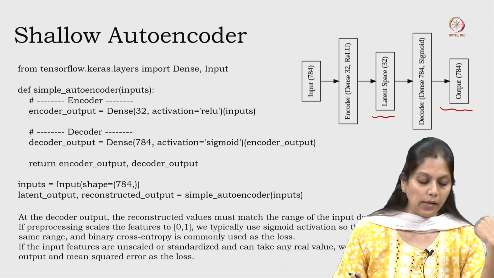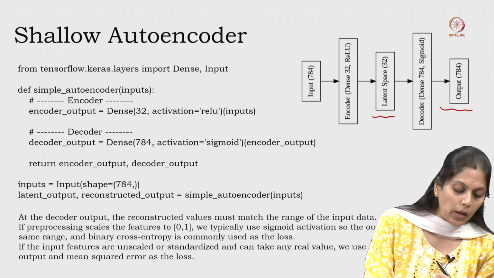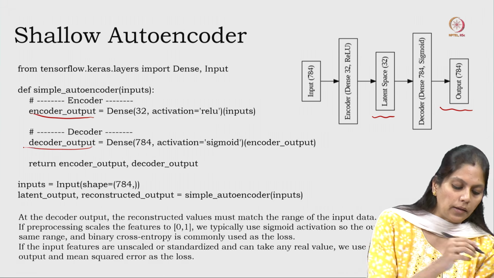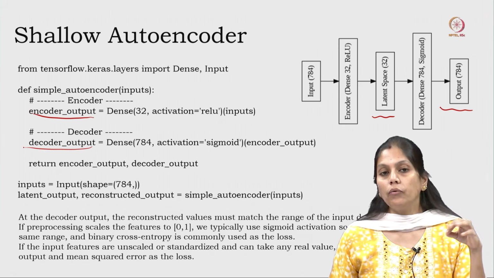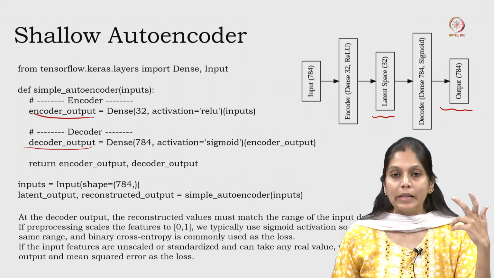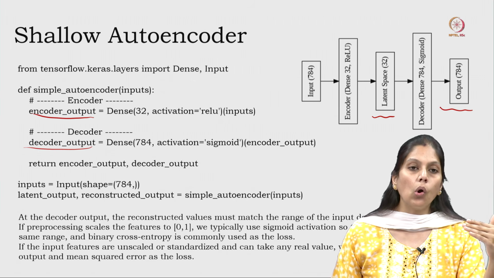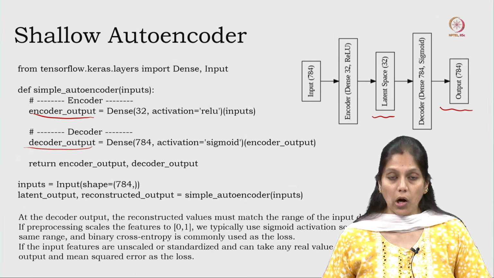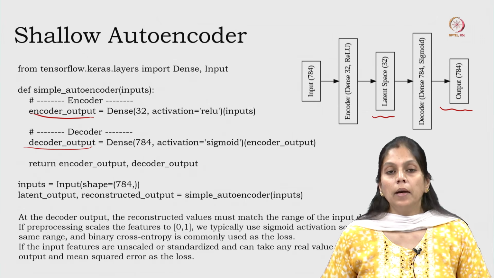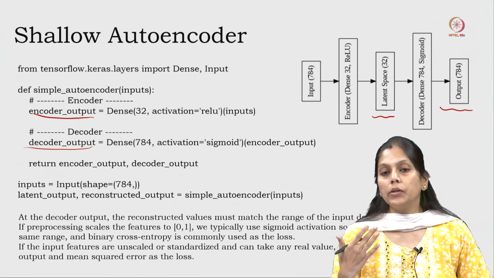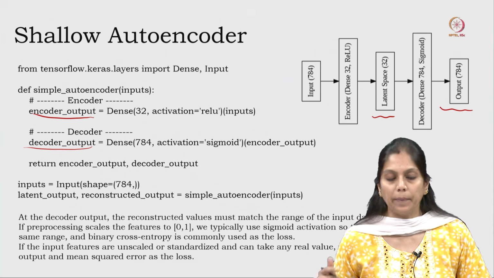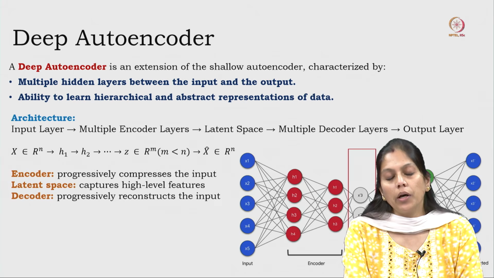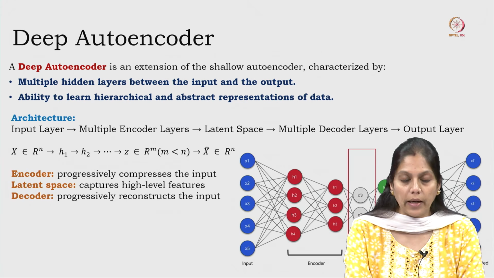So, where do we get this latent? For this shallow autoencoder, the latent representation is this, the reconstructed output is this. In order to visualize, in order to get these values, we are writing the code in the form of a function. That is all. It is not that you should not write model equal to sequential, but here we want these two values explicitly, right? So, let us proceed with the next type of autoencoder, which is a deep AE.